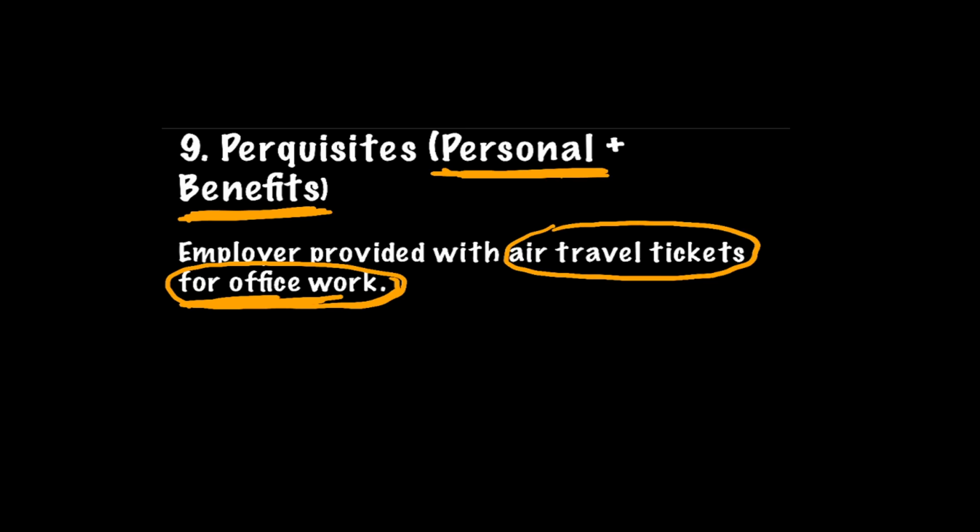So many a times what happens, they give you certain information which sounds like a perquisite, but if it is given for office work, it is not a perquisite at all. It is not your personal benefit, and if something is not your personal benefit, it cannot be a perquisite. So such adjustments have to be ignored. This is not a salary, this is not an allowance, this is not a perquisite, this is just an expenditure which is incurred by the boss, but it is not incurred for my personal benefit. This is incurred so that I do his work properly. So you have to ignore such adjustments. This is not an income at all, so no effect in your sum.